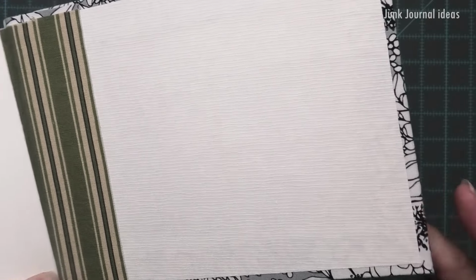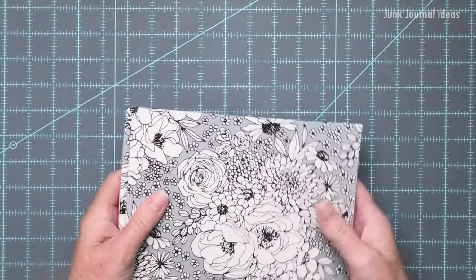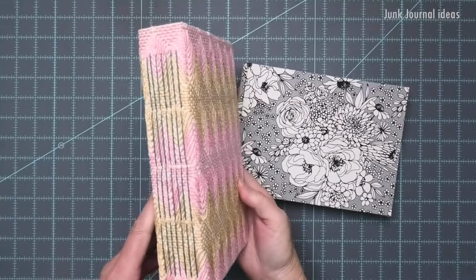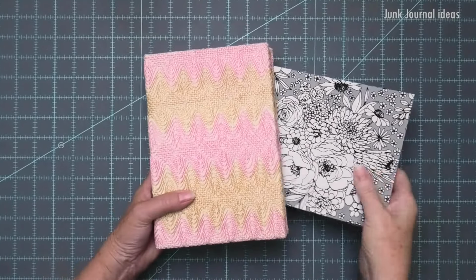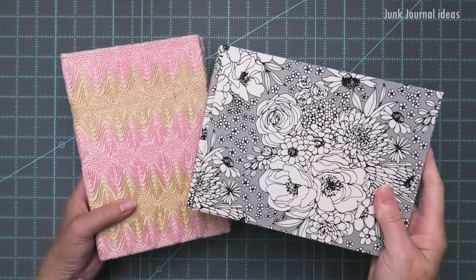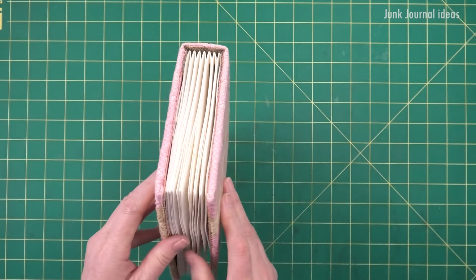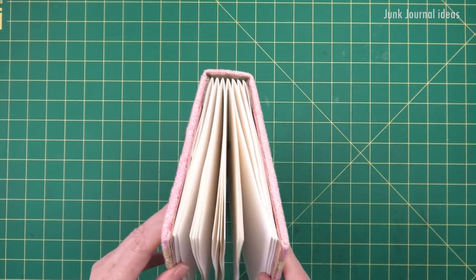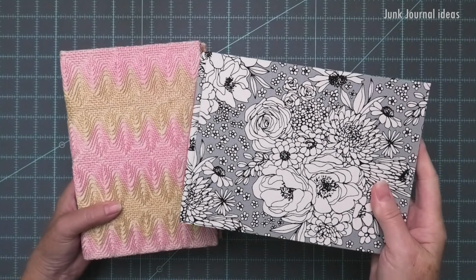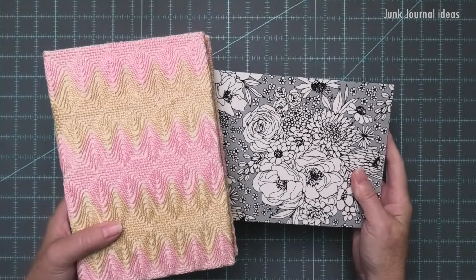Combine beautiful papers with fabric and try using watercolour paper. 200 GSM in the pink one and 300 GSM in the black and white one. But I loved how these turned out. I hope you have a go at them. If you're not one to journal, make yourself an art journal, and that way you can glue things in it or paint directly onto the pages.